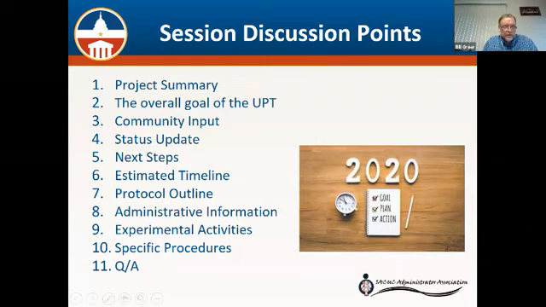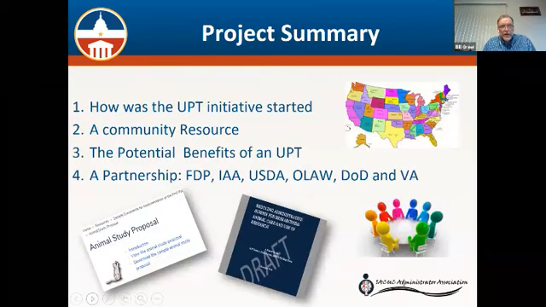So let's start with a little bit of history. So the IACUC Administrators Association, it was a group that Ron and I founded about 15 years ago, 2006, something like that. And over the years, we have been working with the IACUC administrative community on various best practices and projects.